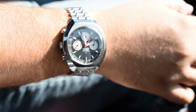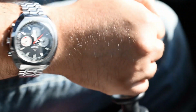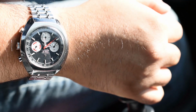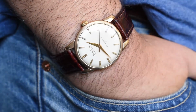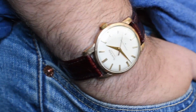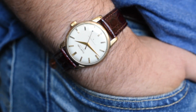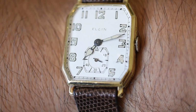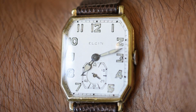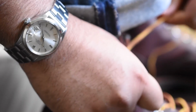Vintage watches can be sporty, like a racing chronograph like my Certina DS2 Chronolympic. Vintage watches can be dressy and elegant like my Grand Seiko J14 070. And one of my favorite points is that vintage watches can be very sentimental and very important, like my great-grandfather's Elgin. That watch is incredibly old and very important to me in my collection. Or vintage watches can just be a really good everyday watch, like my Rolex Date 1500, a watch I'm wearing right now. You guys have seen this one a bunch already.